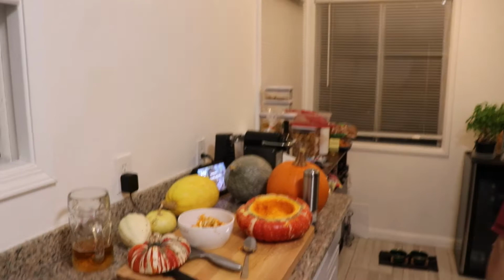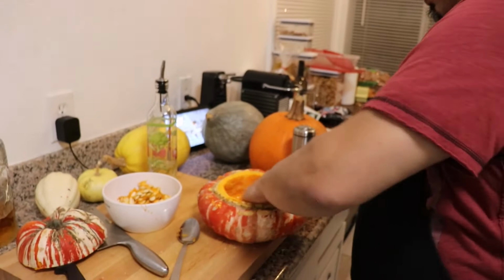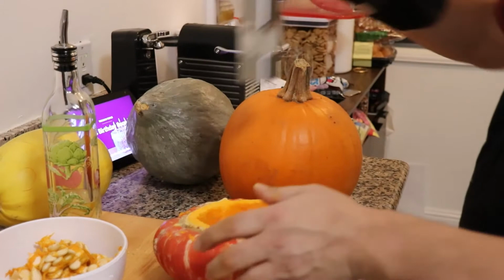Now, I'm not really following a recipe. Most people say to just salt it and then cook it, but I'm gonna treat this like I do all my other squashes. A little bit of oil. I'm gonna get my hand in there and spread it around a little bit. And then I'm going to use my lovely electric grinder. This is a salt blend. What salt is this? I forgot. Truffle. It's supposed to be a truffle salt, but not real truffle. It's probably the cheapy truffle stuff.